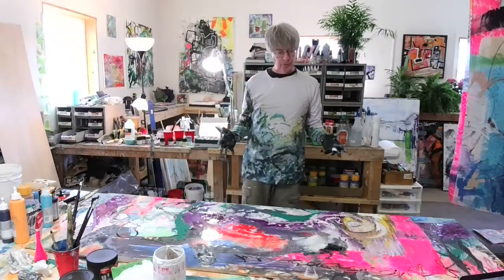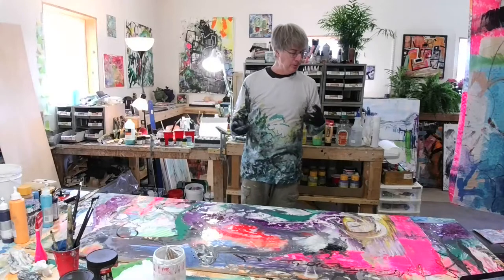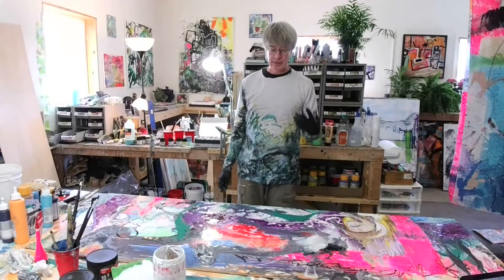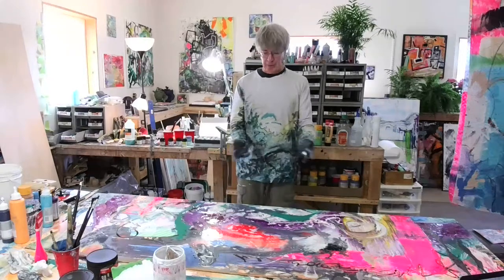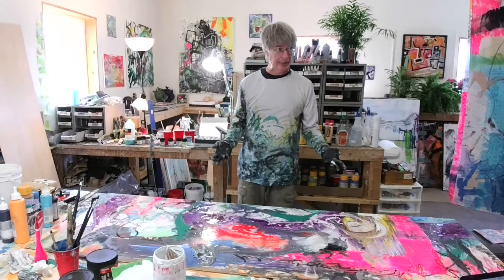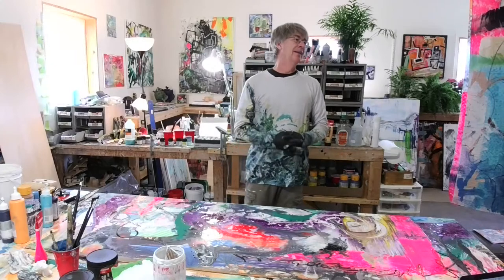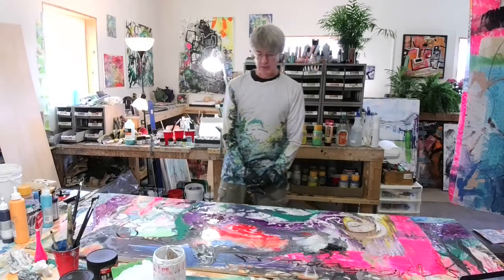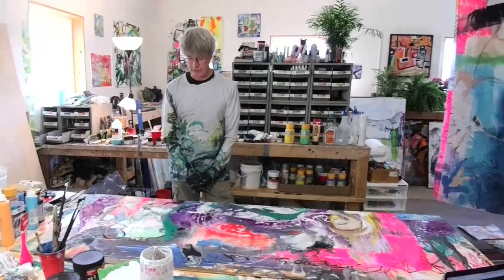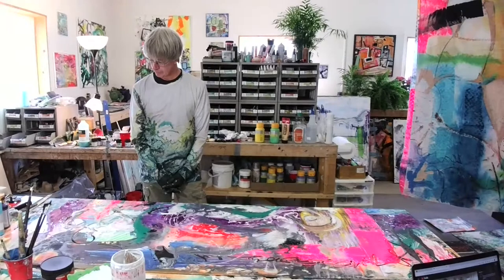So there's a certain point you get to where you probably should stop, or you think about stopping, or you look at it and take a step back. You know, there was a painting here already before, and then I started building up on it. I wasn't planning on going that far, but I was having fun. Process is good. Process is fun. I definitely recommend just exploring things sometimes and see where it goes.